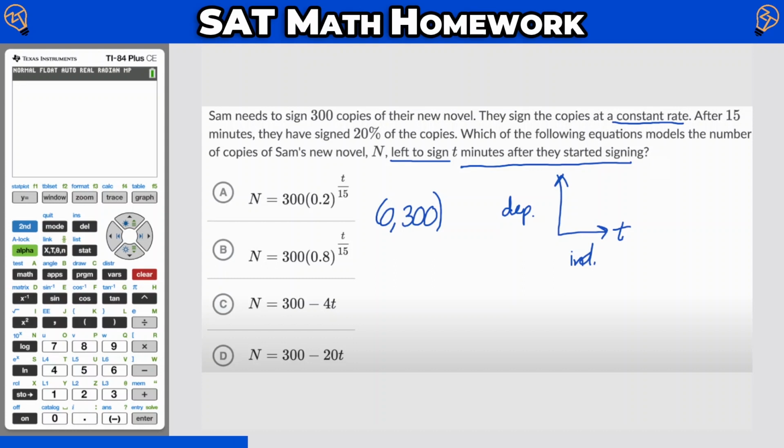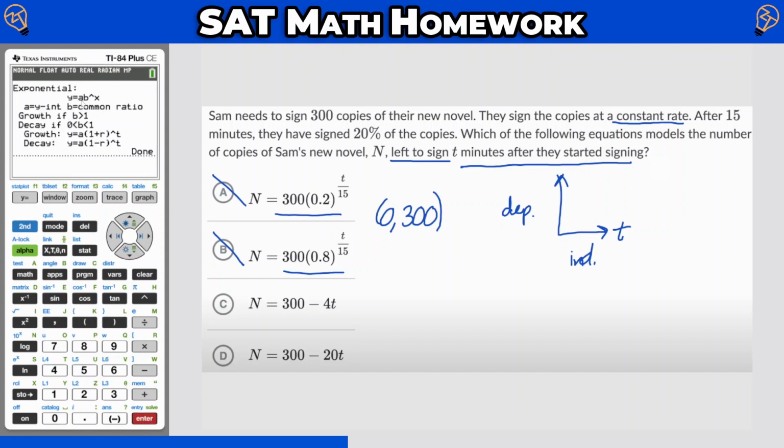And whenever they talk about doing something at a constant rate, that's a giveaway that we're talking about a linear relationship. So we could eliminate options A and B, both of which are set up in an exponential format. And if ever you're unclear, you could go to our program function, which if you press alpha cosine, you get right to the F's. And then remember, this is one of those informational programs. So notice exponential shows you essentially the standard equation for an exponential function is y equals a times b to the x, where b is the common ratio and a is the y-intercept.